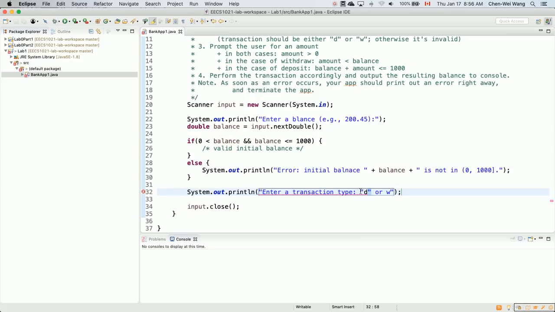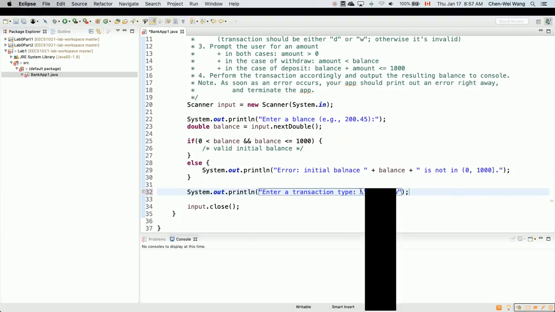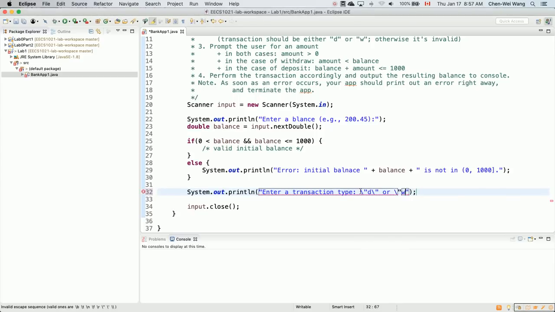So whenever you want to have a string literal that contains a double quote or single quote, you have to use an escape sequence. I'll show you exactly how you can do it. You have to put a backward slash before the quote, over here, for D and W as well. Okay, that's something I would like you to really try and play with. The best way to understand escape sequences is to try it out and see what the console output is. That's the best way.